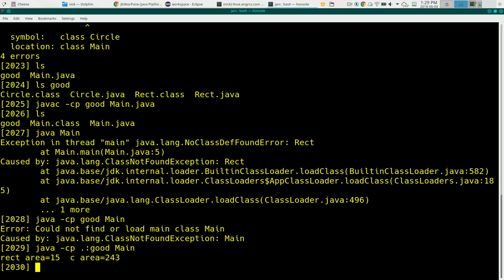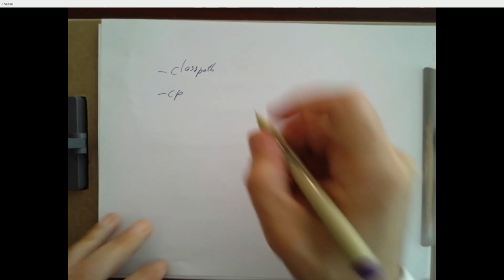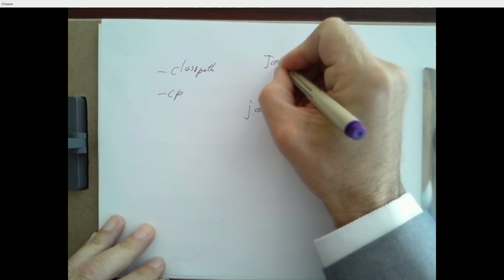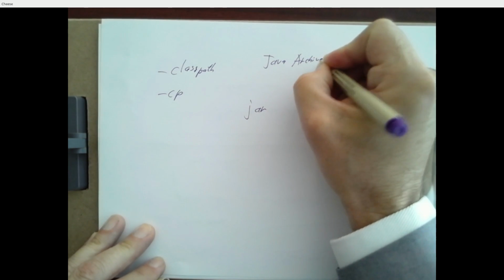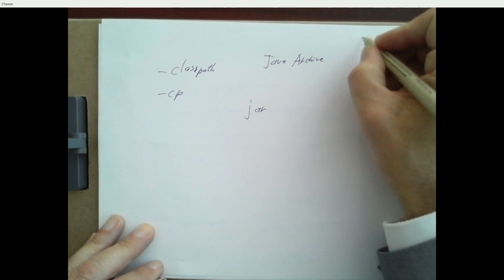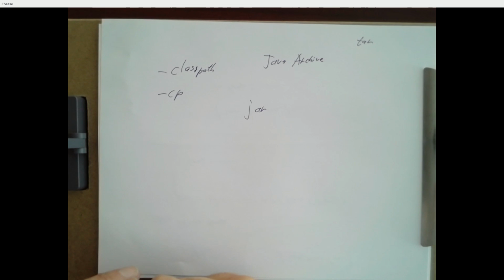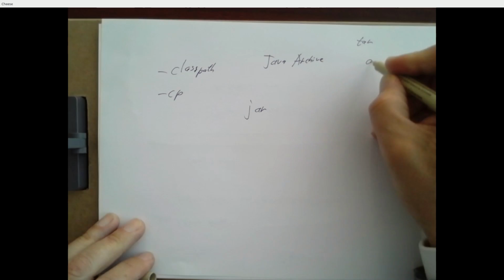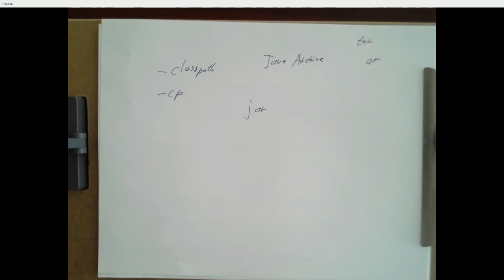So this works fine as long as you have access to those .class files. But if you have 100 .class files and they're sitting in 15 different directories, this gets to be a really long Java statement. Okay, so there's something called a jar, which is a Java archive. Right, what's a tar? Remember what tar stands for? It's a tape archive. And jar is just a Java archive. And it's really just a zip file containing a bunch of class files. But it's a jar file.